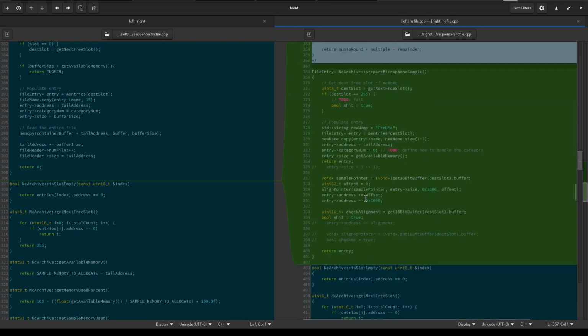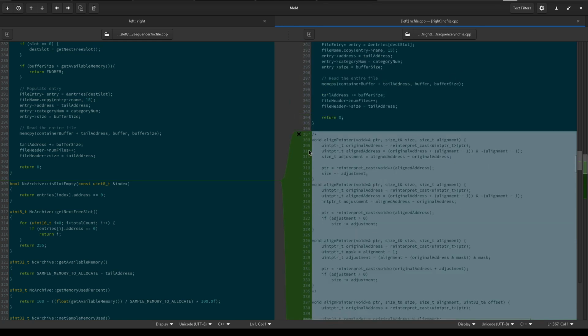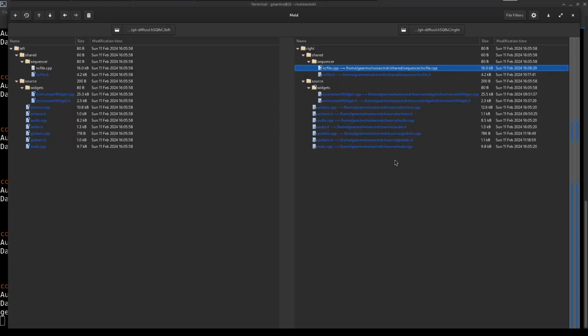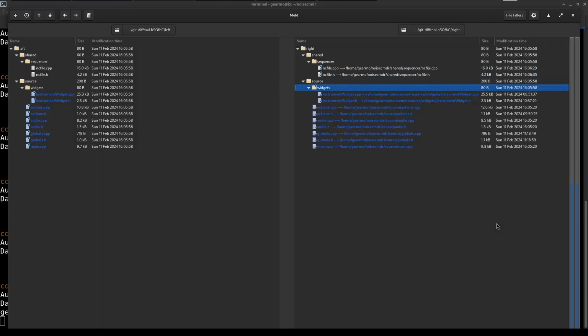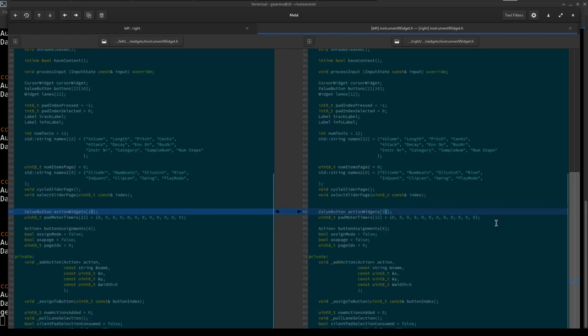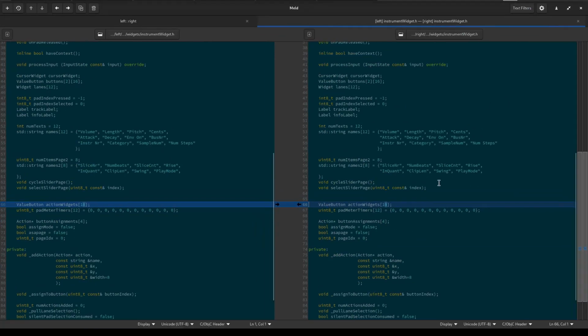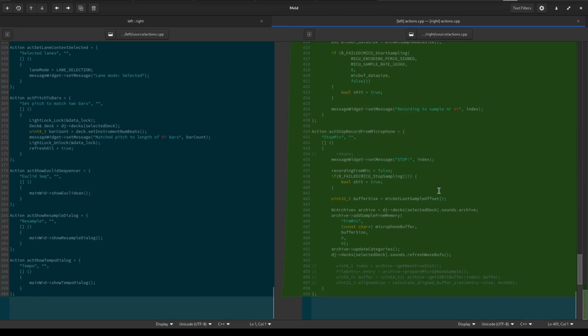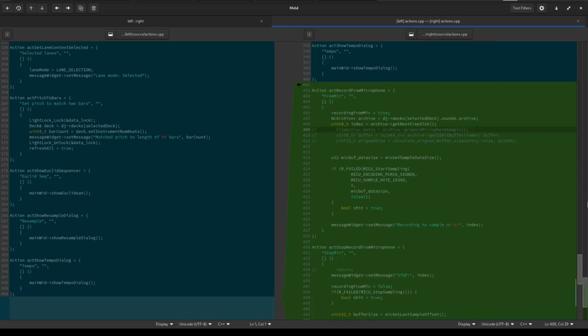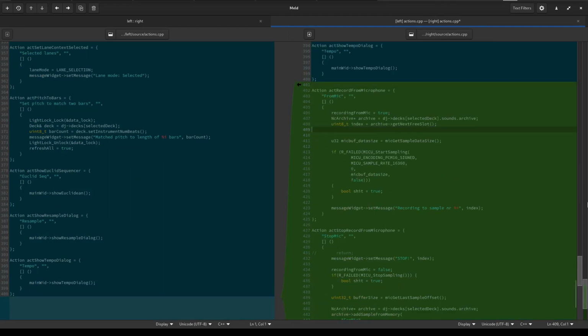I think I don't need any of this, I can just delete that, and probably it's the same here. Don't need that anymore. In the instrument widget, yeah, that's the button that I added. We need that. I guess the actions, same. We can keep all that. Maybe delete some commented lines.